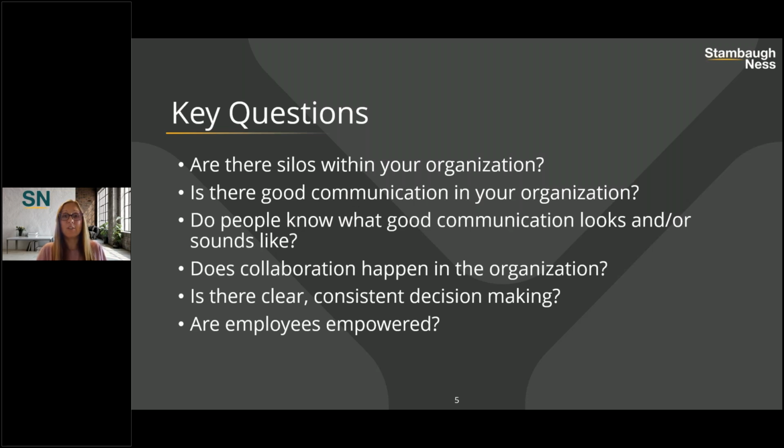All good questions. Within your organization, do you believe that employees truly are empowered? Do you allow them some autonomy, some ability to do their own thing and use their own discretion, certainly within boundaries? We don't want to just let them out on their own like a free horse in the pasture. But certainly, do they even know that they have the ability to be empowered, and how they feel about that? Are we talking about those conversations each year when we meet with them during their performance review, and or when we do our regular check-ins weekly, monthly, etc.?